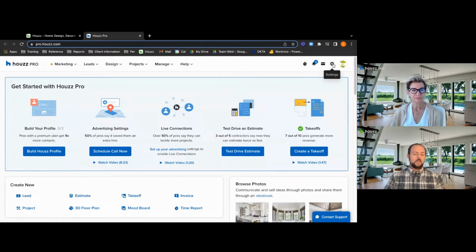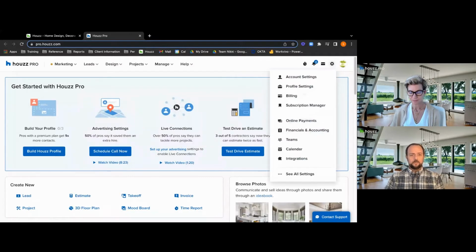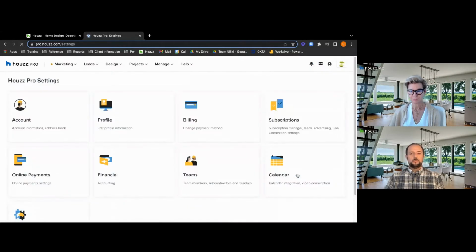This is really important. This is your settings. Your settings is your hub. This is where you're going to make all of the changes that you may need related to your account. There are a number of areas already called out that we will be touching base on, but I want to show you that you can come into this, and it's very nice because it breaks things out into different sections. These are very easy little modules to jump into when you need to work on any of these different areas. The first one we're going to look at here is team members.